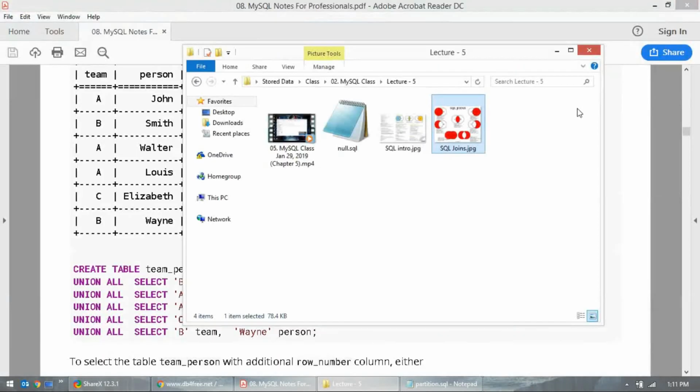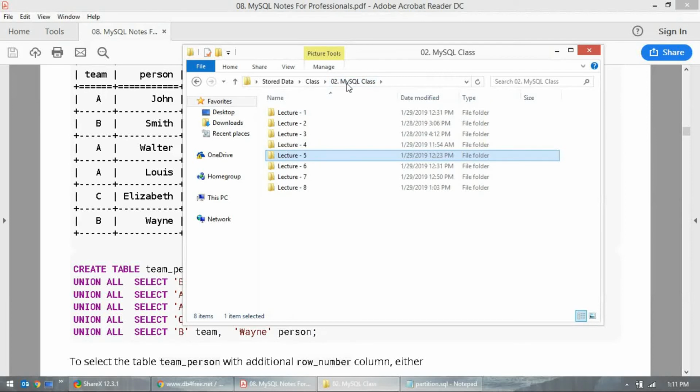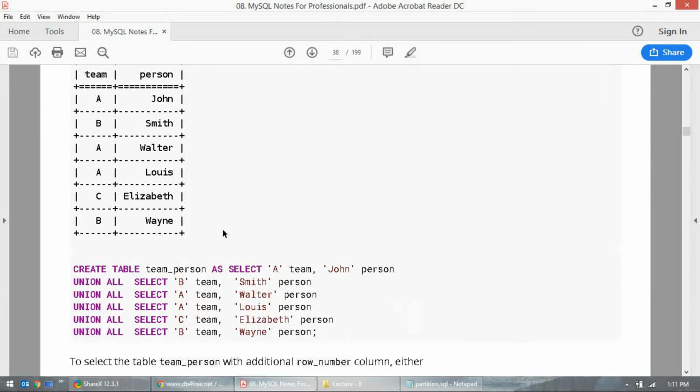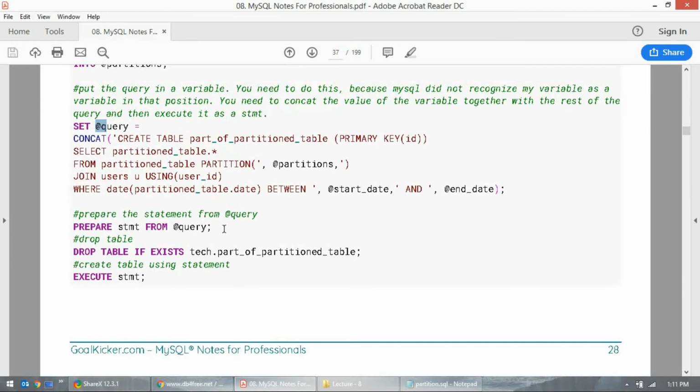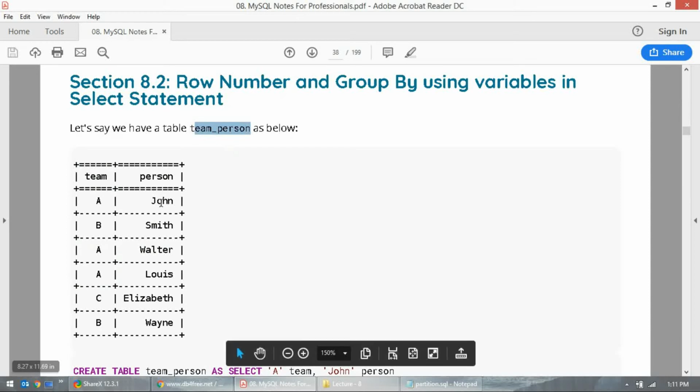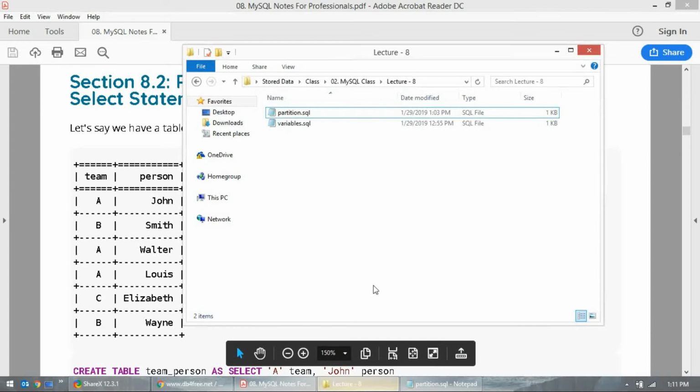Okay, so that's what it is. This is something which you need to do yourself. Create a table called team underscore person and insert these records. Remember we did this. We are supposed to have this.